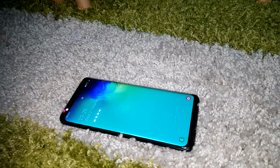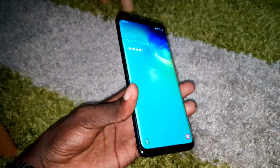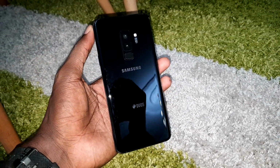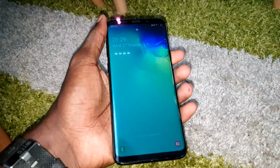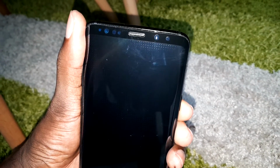Okay, do this. Beautiful. Now when you turn, you can see the head-on is beautiful. Look at that, unbelievable phone. Okay, now let's test another thing. When you do this, wow, beautiful, I like it.